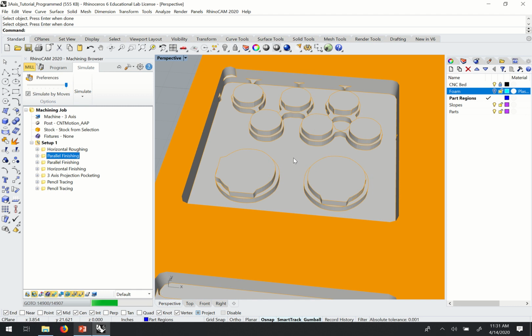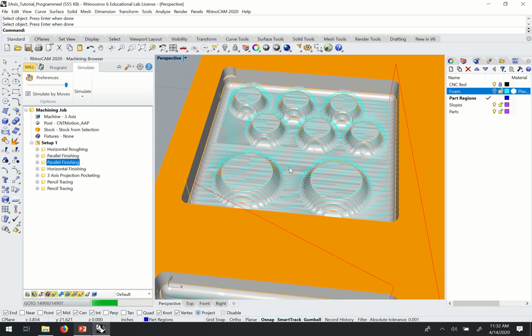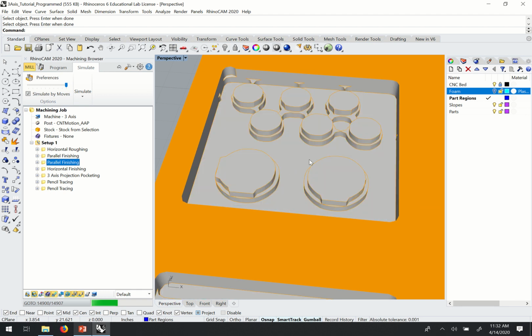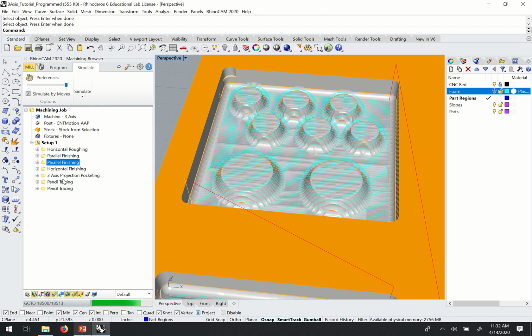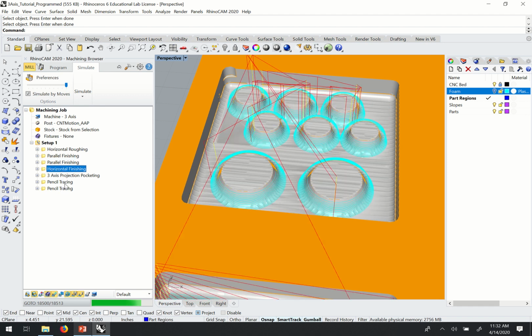And once this is done, what we can do is toggle back and forth and see the difference after even our projection pocketing is finished, to see how much that pencil tracing is cleaning up.